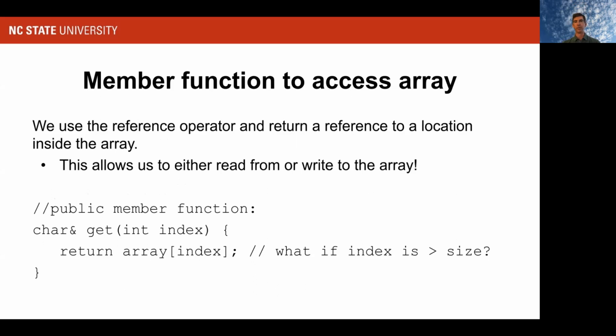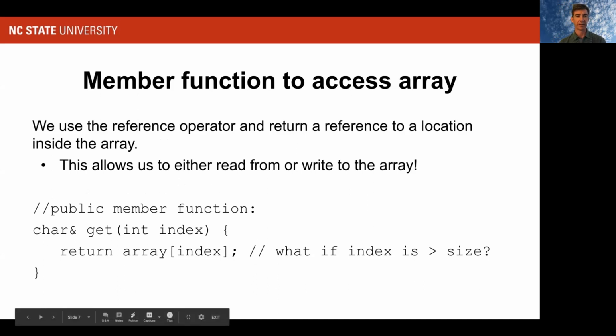Now, I also want a member function that'll let me access the array and modify elements, right? I showed you that get call that I passed an index to that will let me change parts of the array. The way we do that is that we use the reference operator to return a reference to a location inside the array. This allows us to either read or write to the array. And that looks something like this.